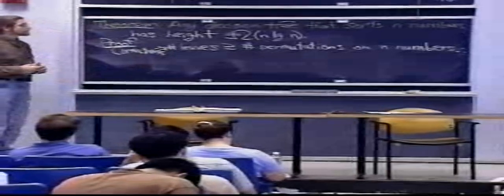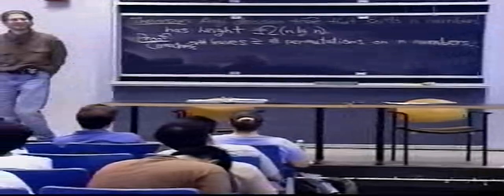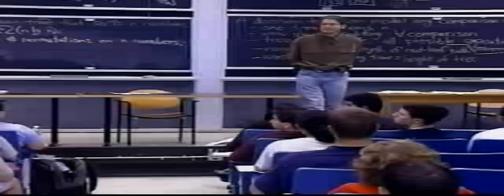Why is this greater than or equal to and not equal? This is something I was thinking about last night. Gee, it has to be equal, right? How could it possibly be greater? There could be multiple paths to the same answer. Because you might have elements that compare equal.